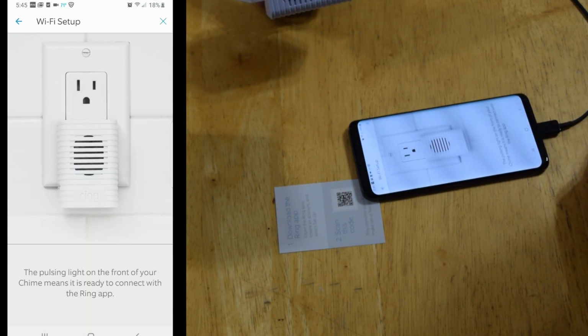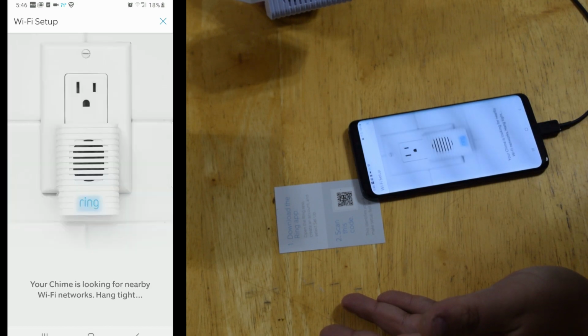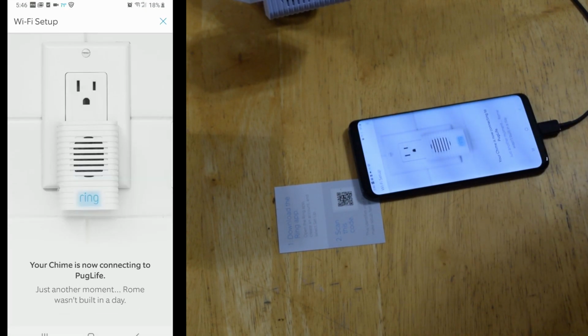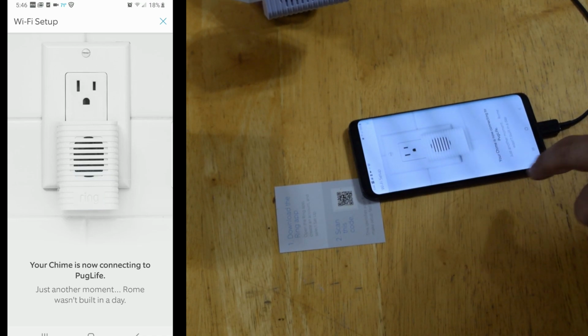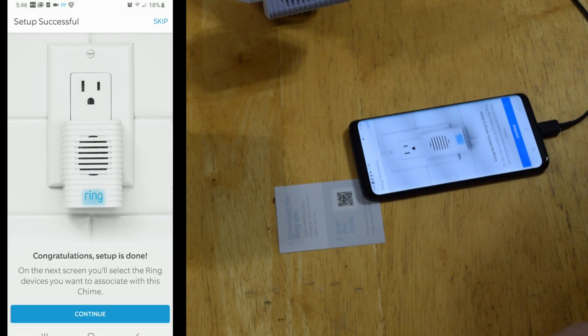Hit OK. And it says the pulsing light on the front of your chime means that it's looking. And now that it's located it, it's saying, do you want to connect to your existing Wi-Fi, which you are going to click yes. It's going to flash quickly, which tells me it's communicating. And it says now my chime is connected to my Wi-Fi. So congratulations, the setup is complete.